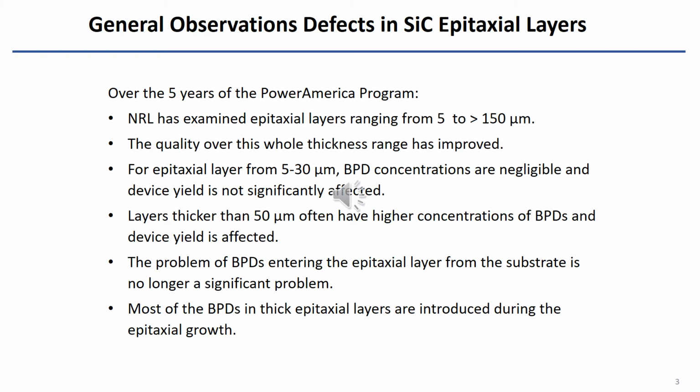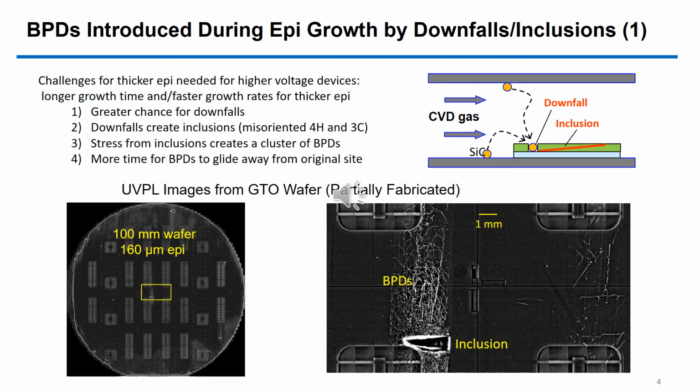Now, one thing that's certainly different is that the BPDs that enter the epitaxial layer from the substrate, which in the past was the biggest problem, is no longer a significant problem. And furthermore, most of the BPDs that are in the thick epitaxial layer are introduced during the epitaxial growth. This is the first of 2 mechanisms that I'll discuss for introducing BPDs into epitaxial layers during the growth.